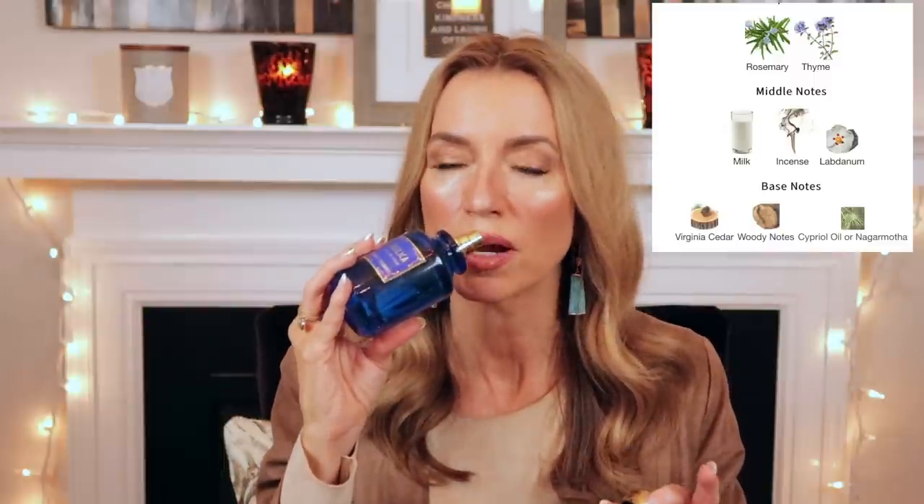This incense is all about the push and pull of notes. Right off the bat it starts with some aromatic notes — rosemary and thyme — but there's a pull from milky notes that keeps it from being bitter or too earthy. The milky notes combined with the thyme and rosemary give it an almost chewy quality. There's a lovely smoky incense, a sweetness — there's got to be amber — and anchoring all these unique notes is a nice woody base, probably sandalwood or cedar. Spectacular, unique, gourmand-y take on an incense fragrance that I adore. It has amazing performance and I cannot stop sniffing my wrist wherever I spray it.